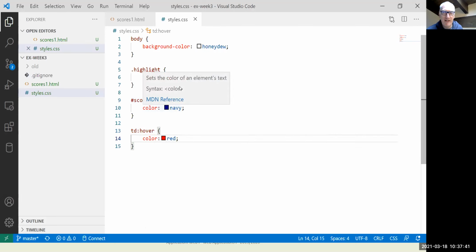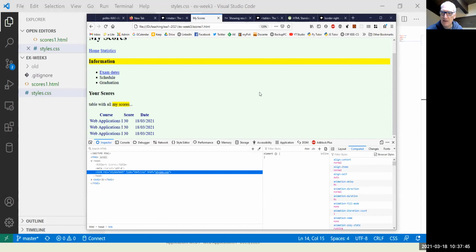It will be very ugly to see, but just to understand how it works. So in this case, when I go over a cell with my mouse, not the title, because that's not a TD, it's a TH, the individual cell will become red. And it's a dynamic class that is applied only when this condition is met.